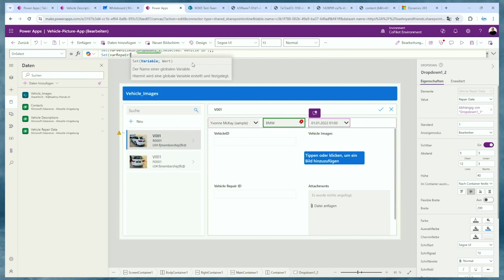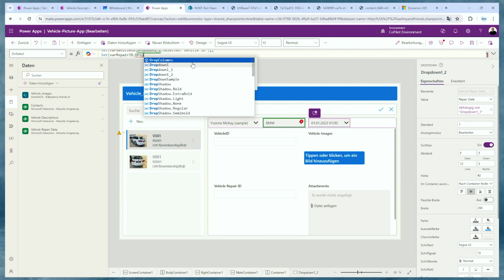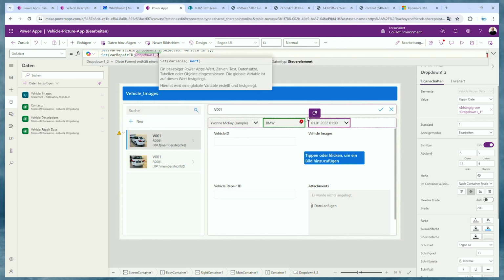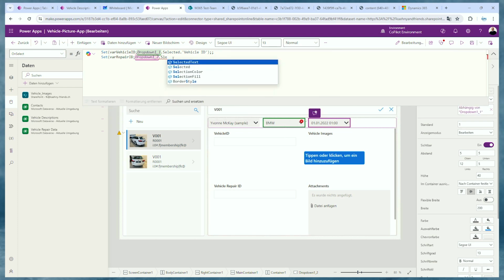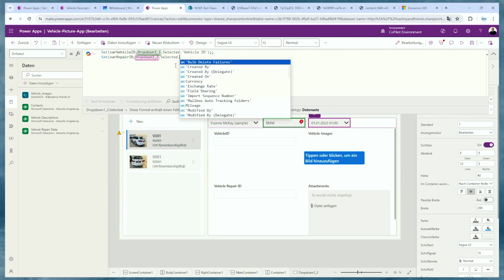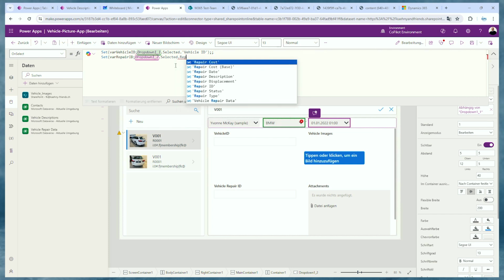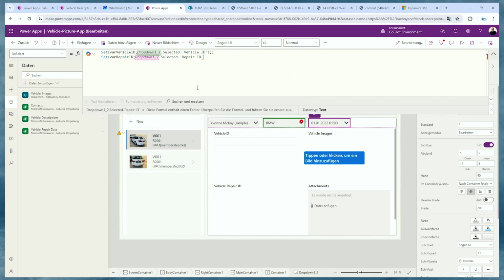And then we give it to take the value from the dropdown 1_2. And this is quite nice. We see with the different color coding which dropdown belongs to what. So although we have not very good names, we can see what dropdown is referred to and select values from there. So here we want to have the repair ID, which is part of the data collection. Now I have to close the bracket, and we are done at this part.